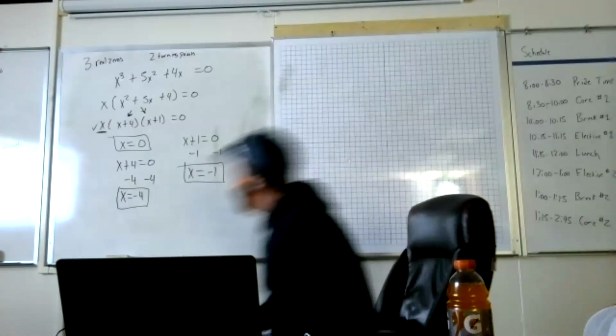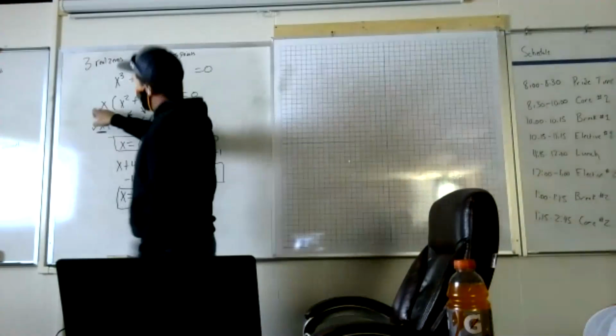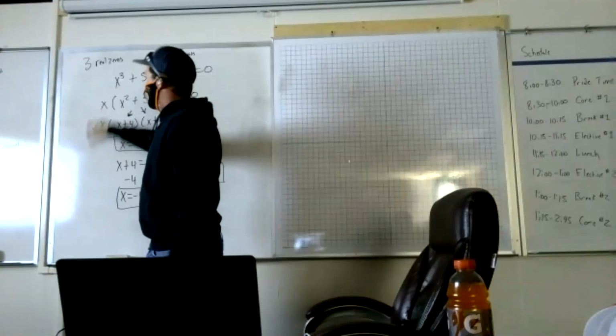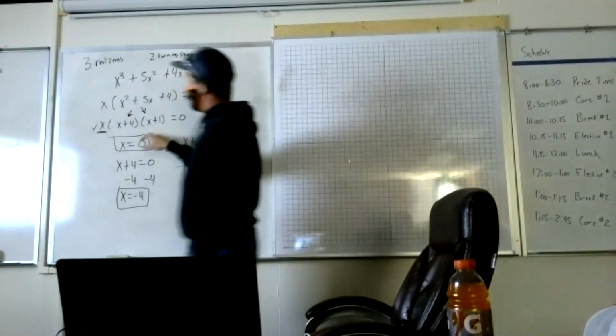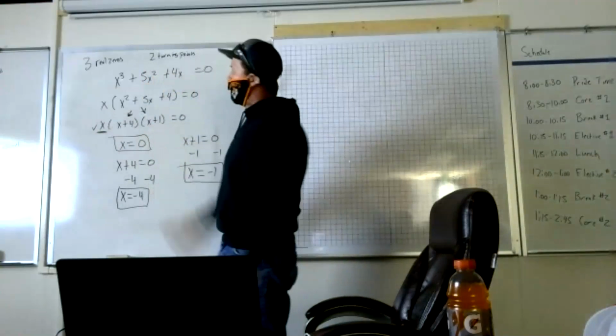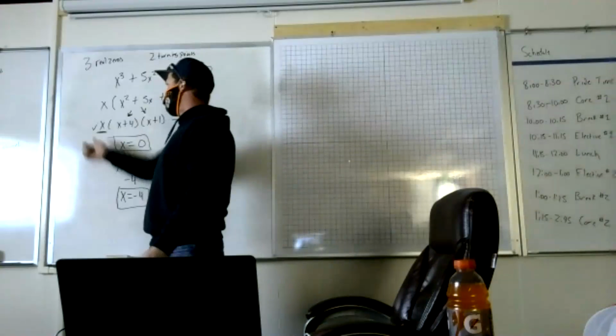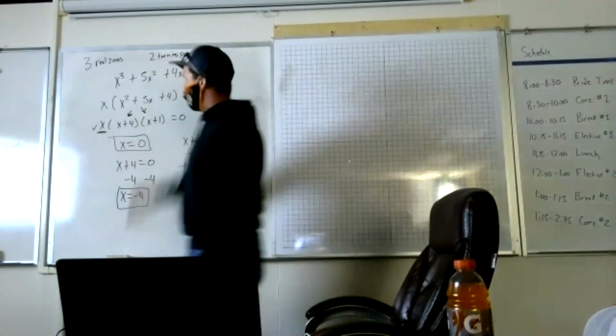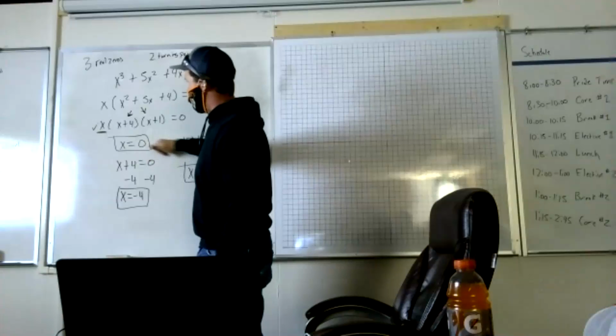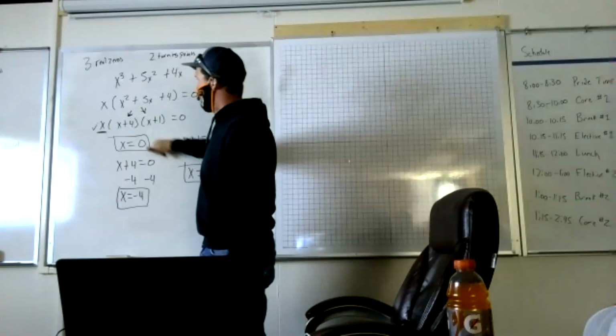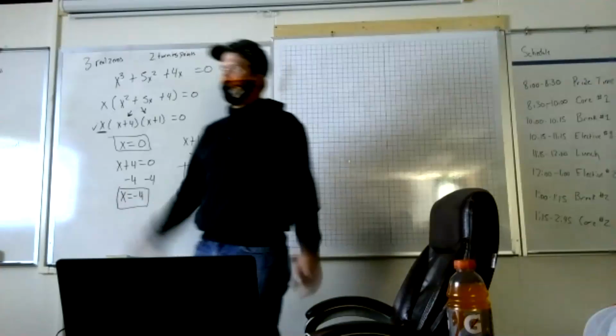And anytime you factor out a greatest common factor of x, remember it still has to comply with the zero product property. So most times when you set this to the outside, it means that your graph crosses the x-axis at the origin, or that you're going to have x is equal to 0.